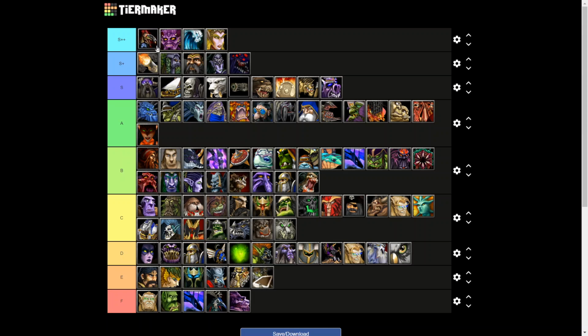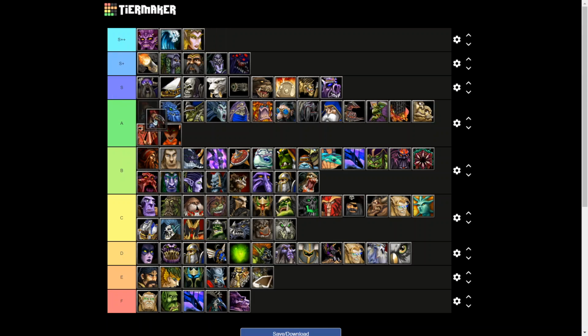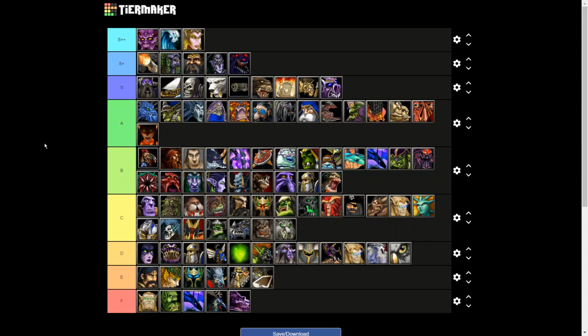So number one is Parrot. His little bullshit damage versus the bosses got fixed, so I think he's still not too bad, but for me he gets kicked down pretty heavily. I think this is maybe a B tier 1. What do you guys think? I think it's still good. I mean, S++ was for sure too much.